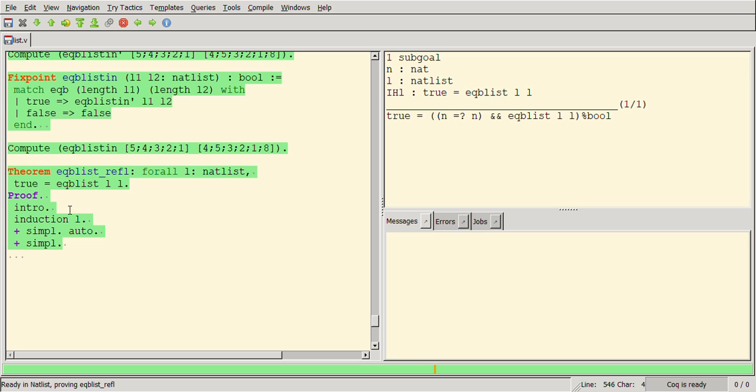One way is to skip this theorem and come outside of this theorem and create a lemma that says that n is equal to itself. Or the other way is that we destruct this Boolean equality, and then we would get two cases: where n is equal to n, and the other case where n is not equal to n. And then we would solve the two sub-goals one by one.